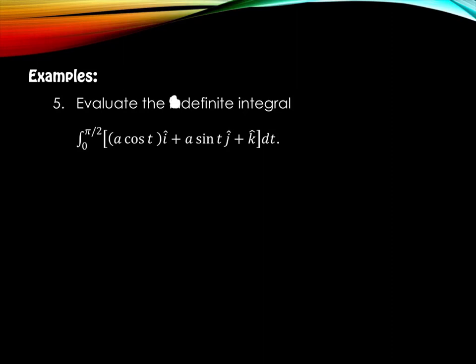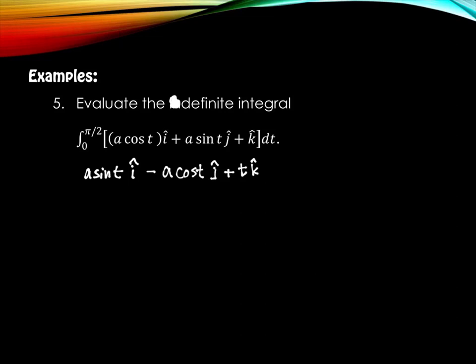So we're going to find our antiderivatives, and then we're going to evaluate. Remember, when we do definite integrals, we don't do plus C's because they cancel themselves out in the addition and subtraction, so we don't have to worry about that. What is the antiderivative of a cosine t? A sine t. And again, they're using i, j, k, so I will as well. How about the antiderivative of a sine t? Minus a cosine t, and that's j. And the antiderivative of k? kt. We'll put the t first, but yes, t and then k.